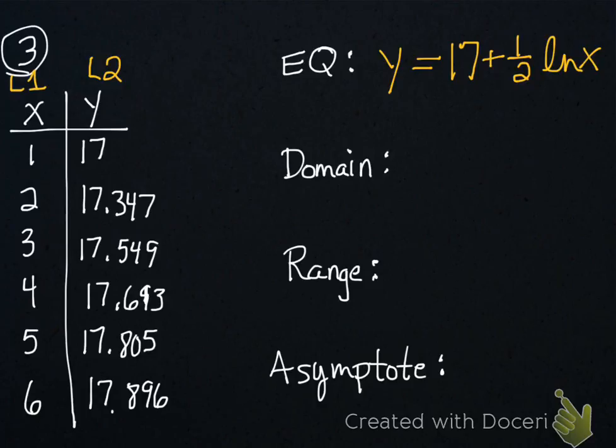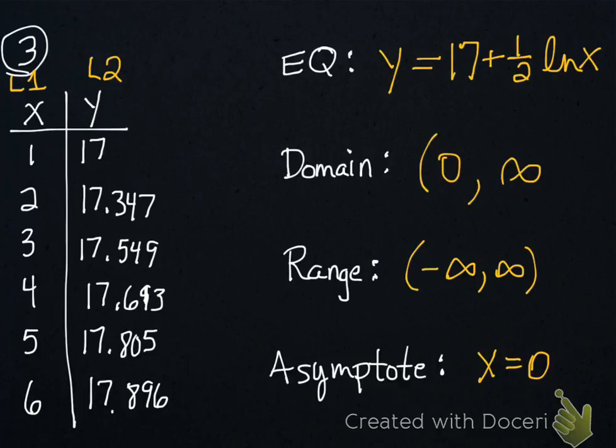Let's look at the graph. Notice at 0 it says error. That's because my asymptote is at 0. If I look at the table and the graph, it's way up high because we shifted it up 17 places. The range still goes from negative infinity to positive infinity. We don't even have to look at the graph for that. And since the asymptote's at 0, we're going from 0 to infinity. Remember, it's a parenthesis because the asymptote is not included in the domain.